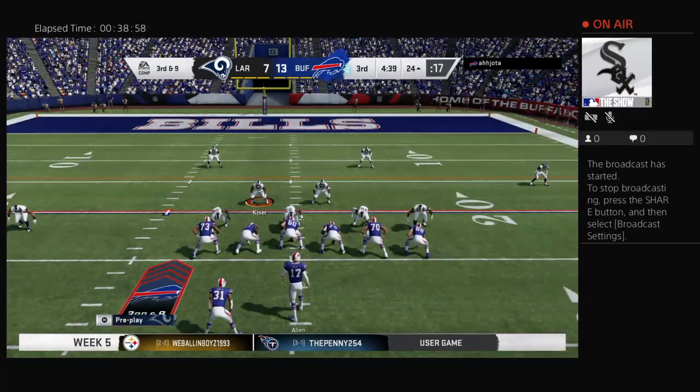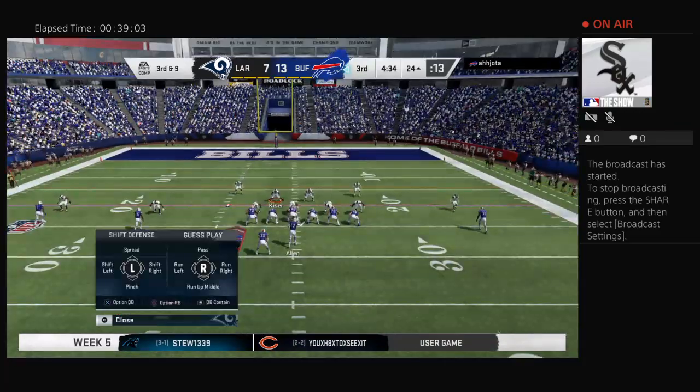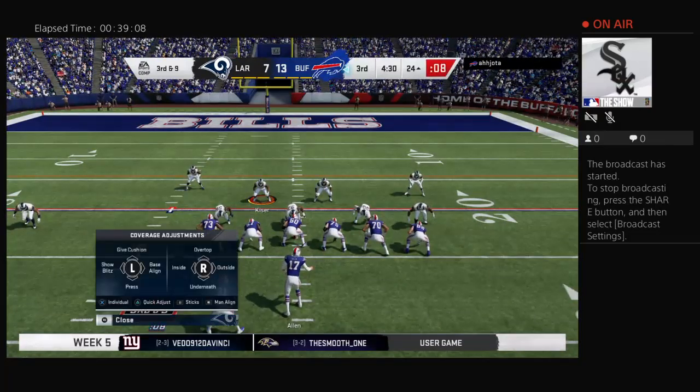Check, 59. It's a party now. Half 10. It's a party now. Must move. Must 59. Set the tone, defense. Set the tone, defense. Let's go.